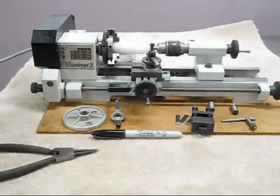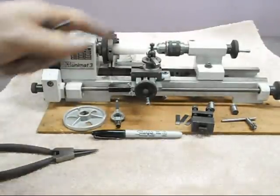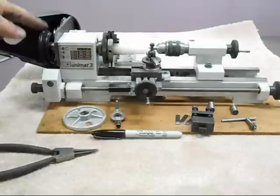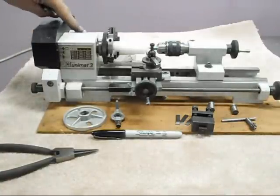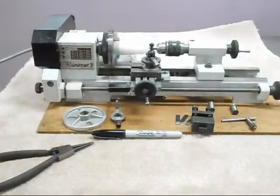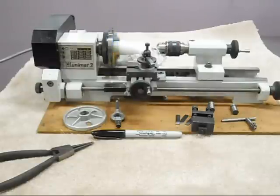It's got a two-speed motor - that's the low speed, here's the high speed. This is a piece of Delrin. I've actually got the spindle at a relatively high speed. There are additional adjustments we can make to the spindle speed with the belts in the headstock. We're going to run this at the lower speed, then engage the traversing drive and take a nice cut off that Delrin - probably about a 50 or 60 thousandths cut.